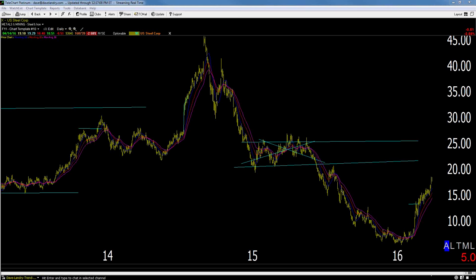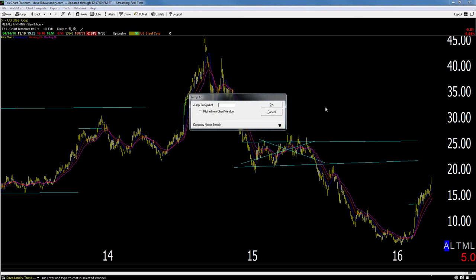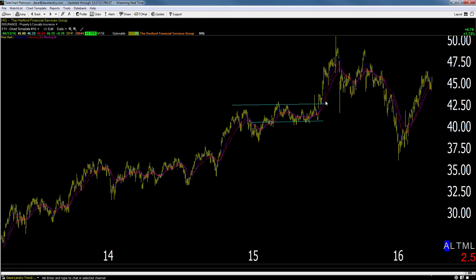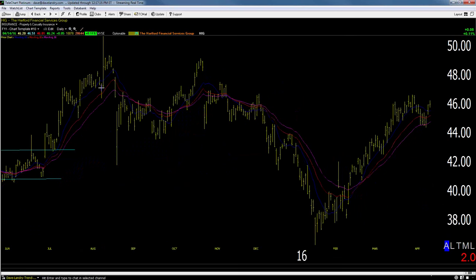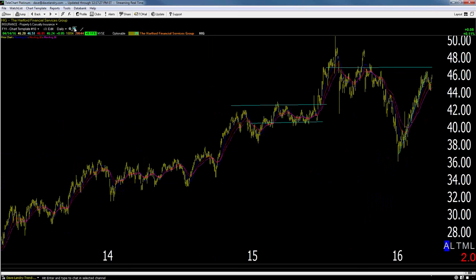Thomas wants to know about HIG. I think that's a gold stock. Nope, that's an insurance stock. Never mind. I must have been looking at HMY. I was right underneath it. Again, you're pushing up. This is a nice trending pattern. I hear you, but you're pushing into these recent peaks in here. And also, there's plenty of speculative stocks out there that are looking pretty good. We already looked at quite a few today. Notice the HV is about 25 on that. That's a little low given the current conditions and the current setups that we're seeing.